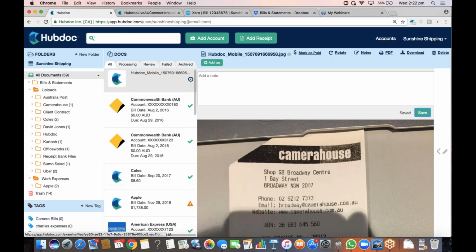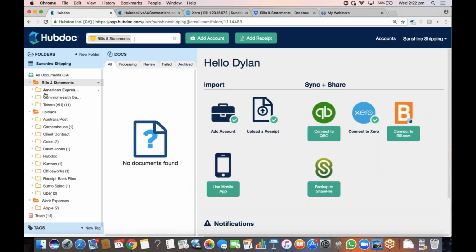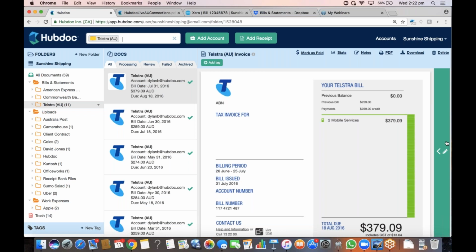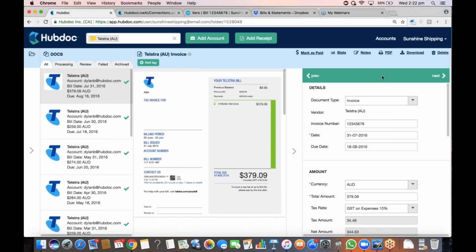Fantastic. Okay, so that is how to get documents into Hubdoc. That's how the structure works once you're in the app. So let's go through how to publish documents across to Xero or to QBO. So we do connect with both Xero and QBO. So to create transactions, what we do is we click on the document we want to publish across, and then we open the edit data bar. So the edit data bar is hidden here next to this banner on the right hand side. So if I click on that, that will actually open the edit data bar there.